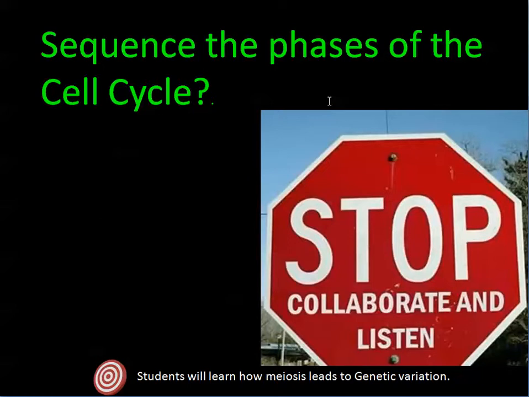It goes G1, S phase, G2, and then you have mitosis and cytokinesis. And again, G1, the cell grows. S phase, it gets ready for replication, makes copies of the DNA, makes copies of other organelles. G2 happens, again, it's getting bigger, it's growing, making copies of organelles. And then mitosis happens and it splits.